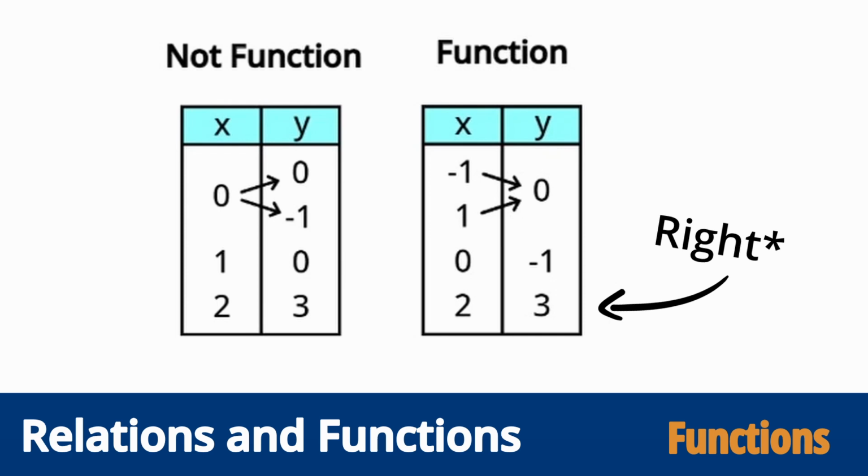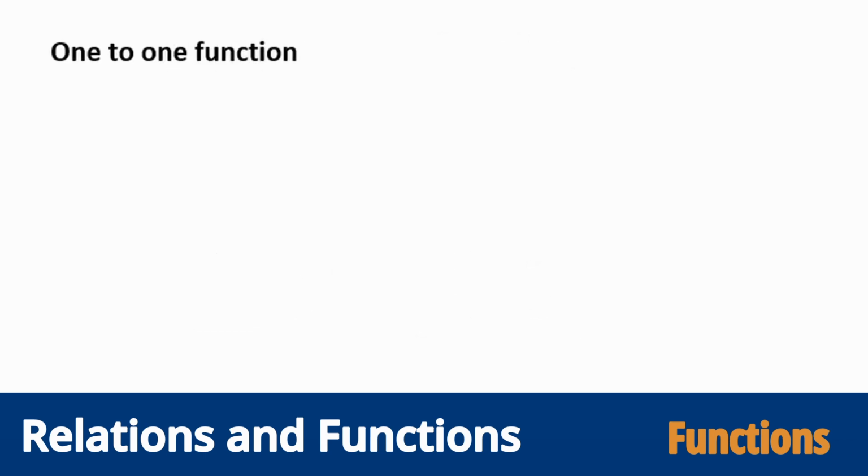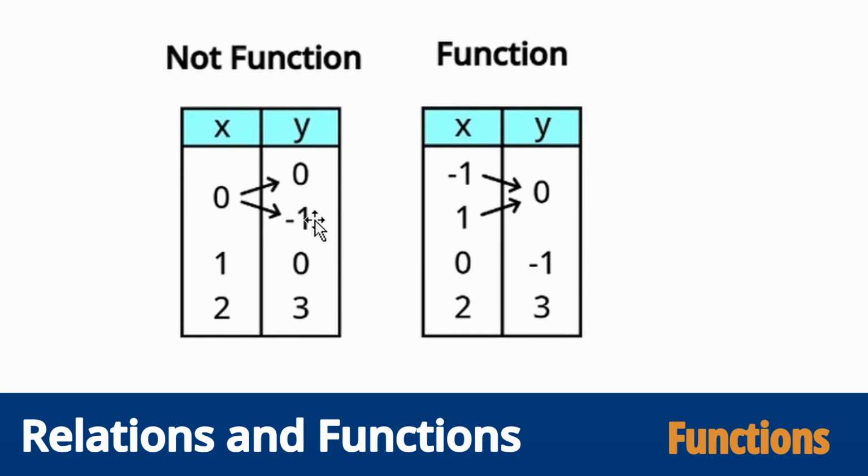On the left here, we have minus 1, which has an output of 0, and 1 that has an output of 0. But this is still a function because each input has an output. Even though the outputs could be the same thing, they're still different inputs. So this is a function, but what it is not is a one-to-one function. A one-to-one function is a function in which each input has its own output, and each output has its own input. So looking back at these tables, this is not a function because this input has two different outputs, and this is a function in which each input has its own output, but each output does not have its own input, because 0 has two inputs.